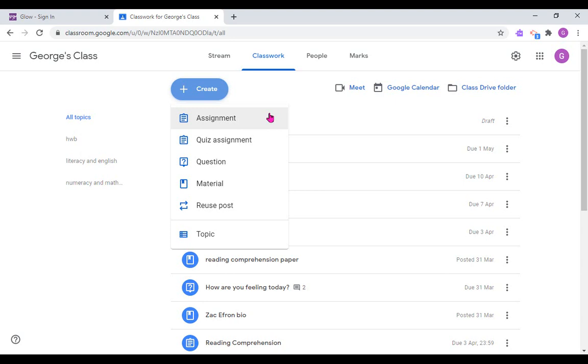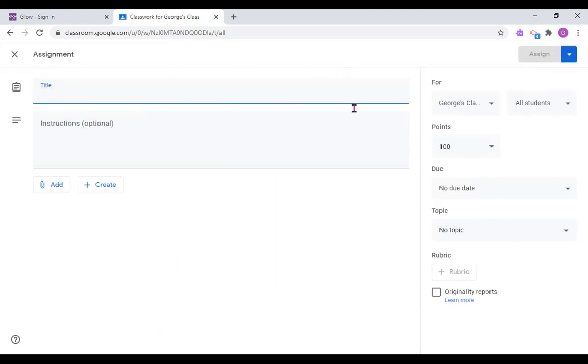You can have absolutely anything at all attached to that assignment. So if you've got external or you've got Google materials you've already made on Google Docs or Google Slides, for example, you can use those. You have quiz assignments, so when you open this it will automatically start a Google Forms quiz for you. You can pose a simple question to your learners. You can add just reading material with no activities attached to that, and you can reuse one that you've already created. So what I want to show you in this session is creating a basic assignment which covers most bases.